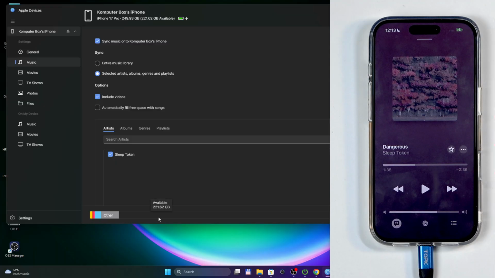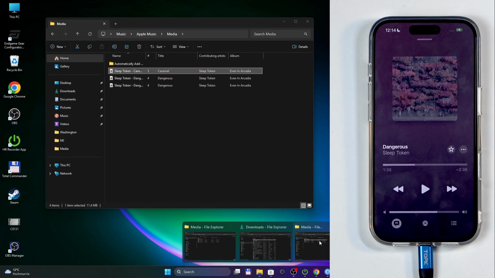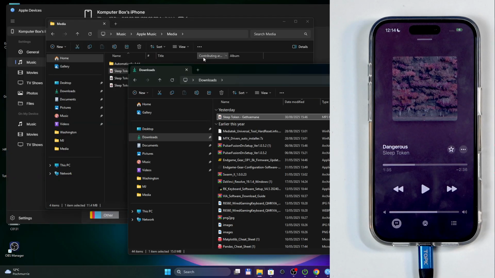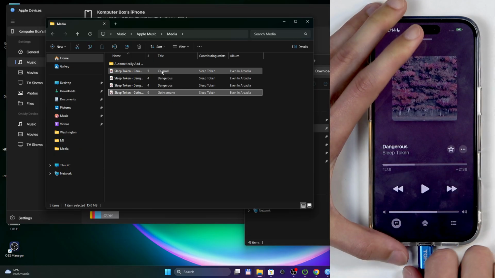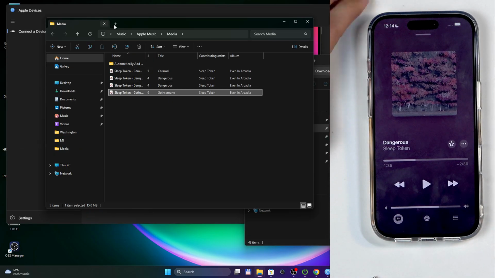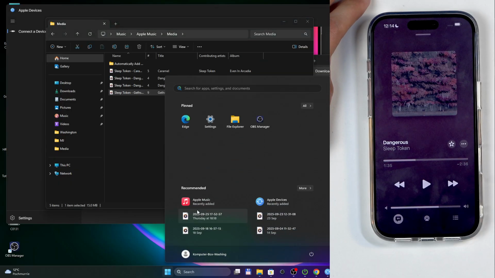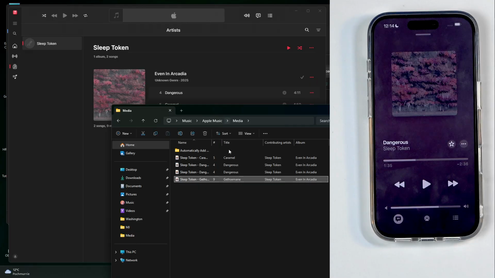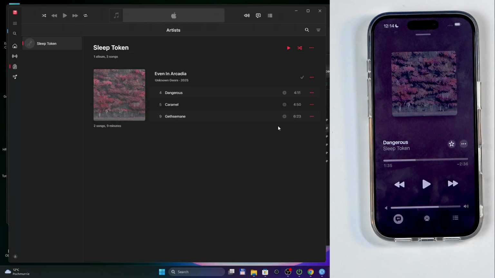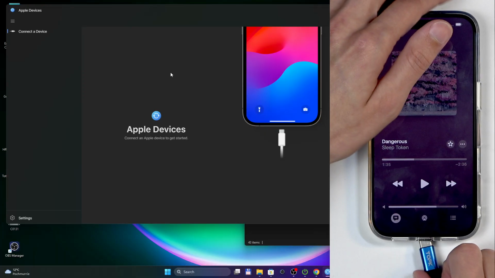Now, one more thing that I want to add for future usage of programs and adding more music and stuff like that. When you select anything like your artist, album, or genre, as an example, if I now add a second song, or well, third song right now, just unplug it. There we go. And I am going to move back to Apple Music. And let's get this. So I'm just going to drag this new song in here. You can see now I have three songs. Close it up. Plug back in the device.